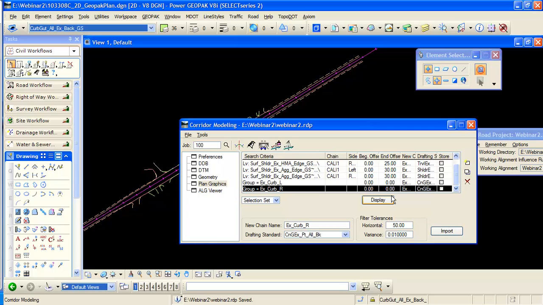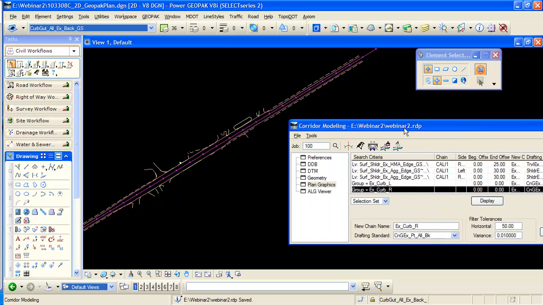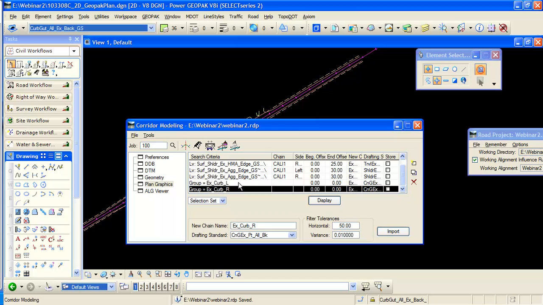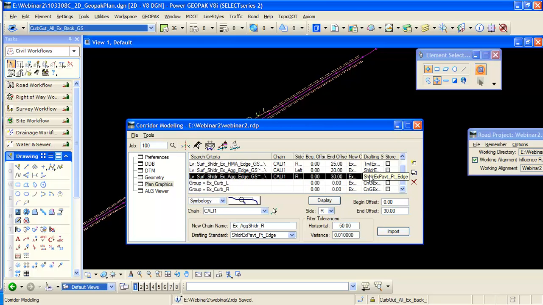If you don't want it constantly checking all of the elements that you've already done that haven't changed, then you just uncheck this store option, and when you go to import, you'll import only whatever is checked. Now, if you were to change any of this line work, the next time you come into CorelDRAW Modeler, if you have not done an update, those elements will be turned blue. The name will be written in blue, and that's supposed to notify you that something is different from what you have in your ALG viewer, in the PlanView graphics that you've stored. So you'll get it blue.